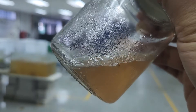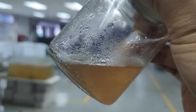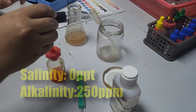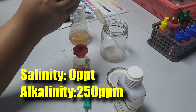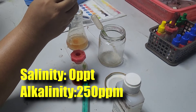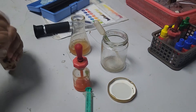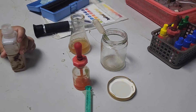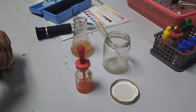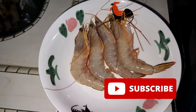For some of the ice that melted, we kept it for a few days and proceeded to do a lab measurement. What we realized is the salinity is actually very low, but the alkalinity is very high — it's not normal for fresh water to have 250 ppm of alkalinity. This means they have already added something to preserve the shrimp, and if I were to guess that component, it should be sodium bicarbonate. Hopefully you guys learned something from today's video — hope to see you back again at RS Aquaculture, so stay tuned.